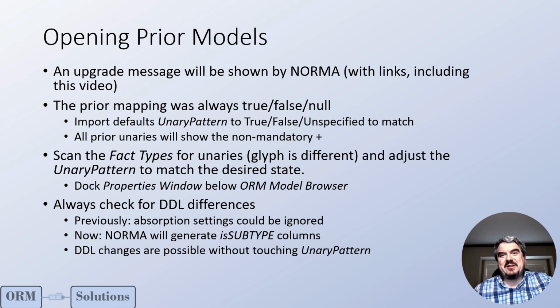Now, clearly, I'd recommend that you have your DDL under source control. So there may be other changes in here. For example, dealing with absorbed subtypes, some of the reactions change. You'll get new columns for its subtype columns. And obviously, if you change the unaries, you're going to get different mappings on that. There may be a little bit of work on data migration. So if you have a Boolean column that changes to a true only Boolean, you may want to make sure that it doesn't have nulls. And if it does have false values, change them to nulls, and then update the column definition to match. That should be pretty easy to do with a git diff on the DDL.